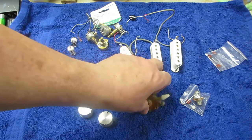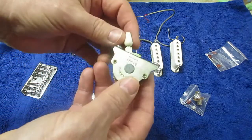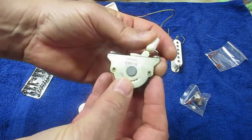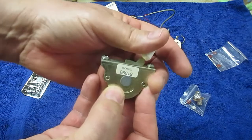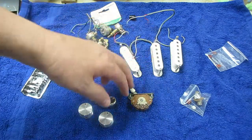And then for a switch, this is a decent quality, a good quality. I believe this is Japanese made, but it might be American. But it's a good quality 5-way switch, so that I can get all the Stratocaster tones.